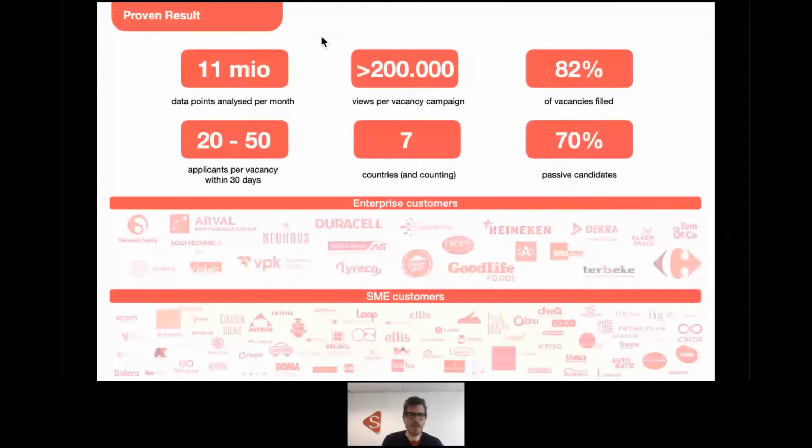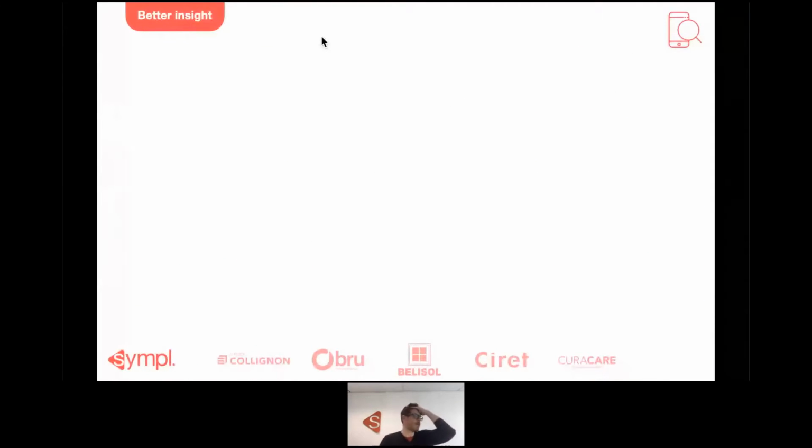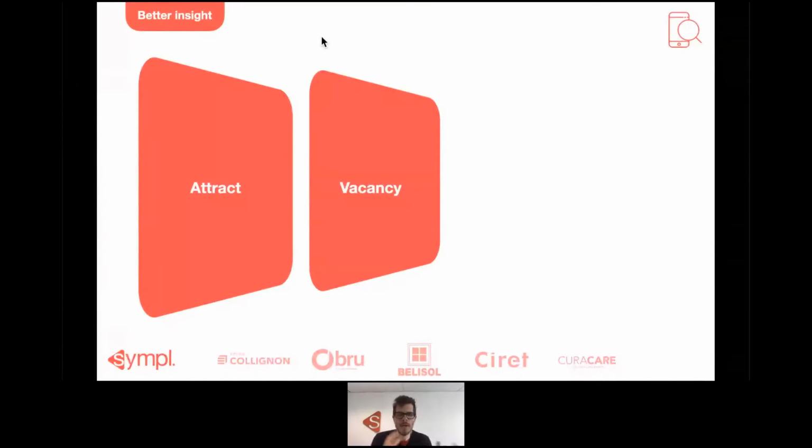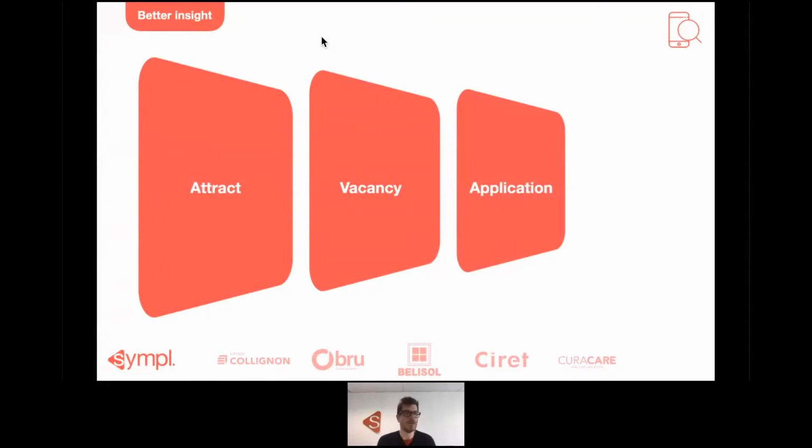Okay, good. Now, better insight, that's what you're going to be using the data for. Important to understand when we talk about insight, when we talk about the recruitment funnel, there's a couple of steps. The first one is you're going to have to attract people to make sure that they know about your vacancy, that they know about the fact that you're recruiting. Once they do know, hopefully, they'll end up visiting your vacancy on your website. Some of those will apply, not everybody, unfortunately. Well, although fortunately, depending on how you look at it, I guess.